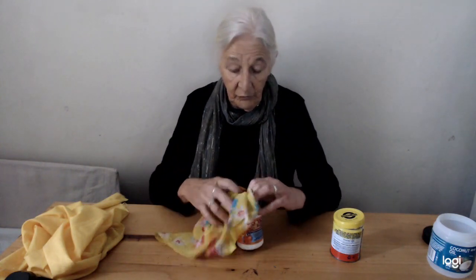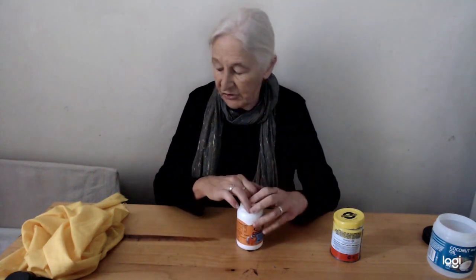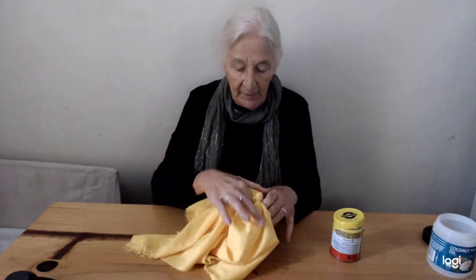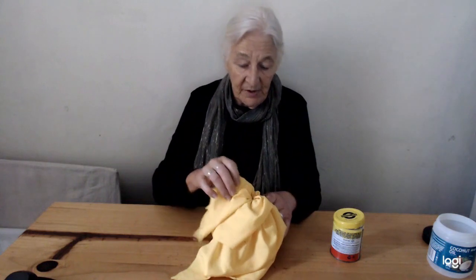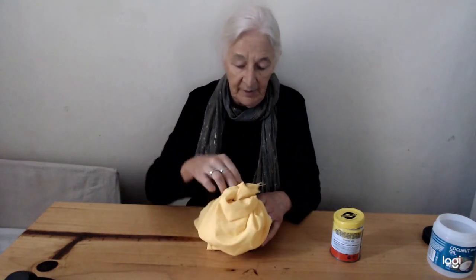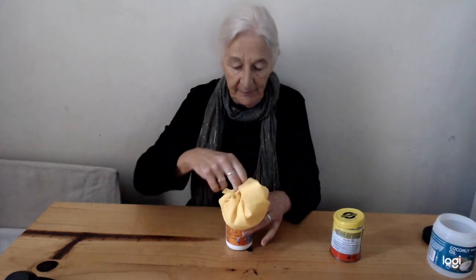I wonder if I can put two in there — let's try. You can let your toddler help you or do it by themselves depending on the age of the child. You can see all the nice finger movements — some wobbly movements going on there. I get my child to push: put it in, push, put it in, push, put it in. Notice that I've got a helping hand and a doing hand.